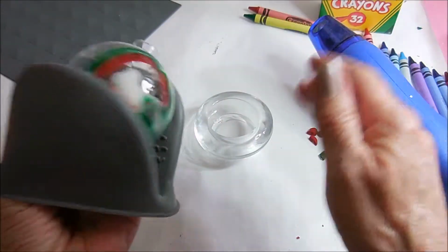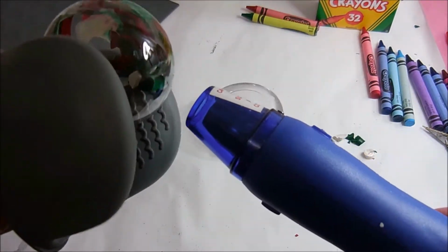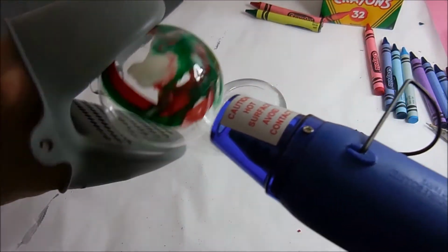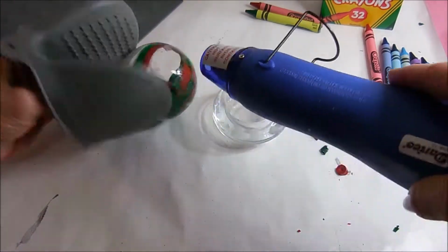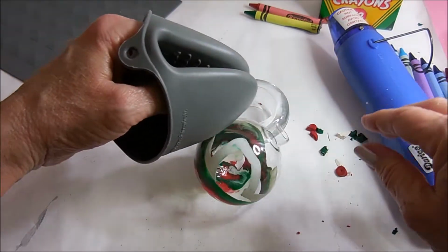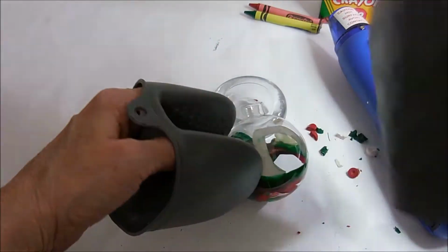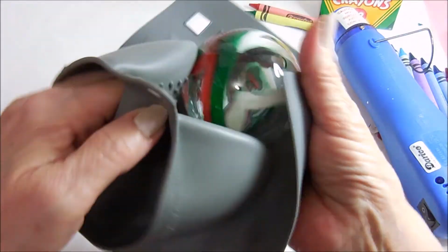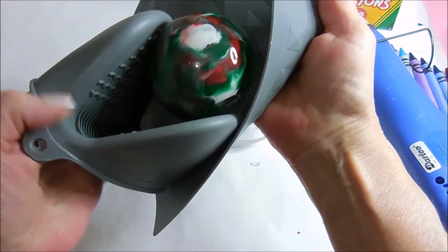Oh, that is really hot. Mandy, I don't know if this one's worth it. But we'll see what happens in the end. I don't know if you can see it still moving around in the bottom. This thing is so hot, I don't even want to touch it. It's definitely got a marble look to it.